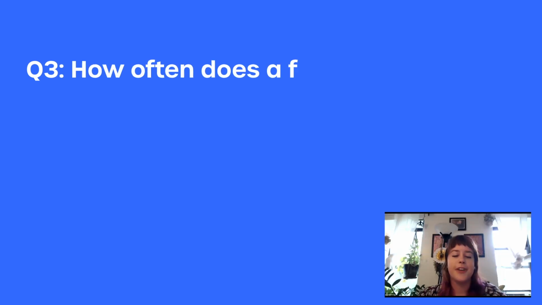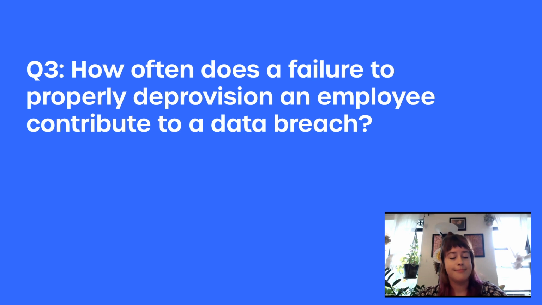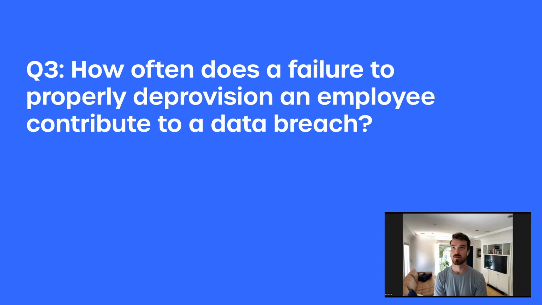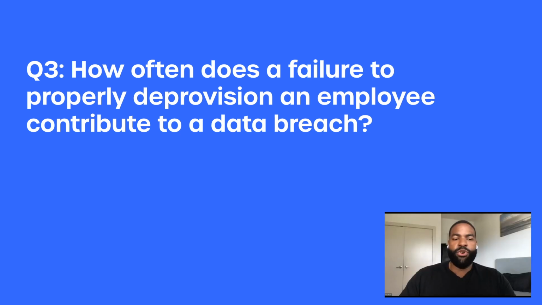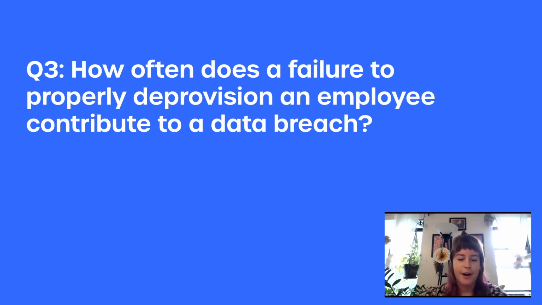My last question at James' very cool and fun trivia section. How often does a failure to properly deprovision an employee contribute to a data breach? Ooh. I'm going to go with 1 out of 10. 10%. I'm going to say at least 20%. The spread is getting narrower between your answers.